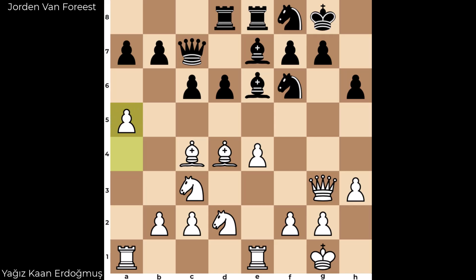Now, Black's approach here, he plays queen to b8. Now, let me throw this position to you as a pop quiz. What move would you play here? Feel free to pause the video. Okay, the top move in the engine's eyes was not played here, but I really do like the move that was played in the game.